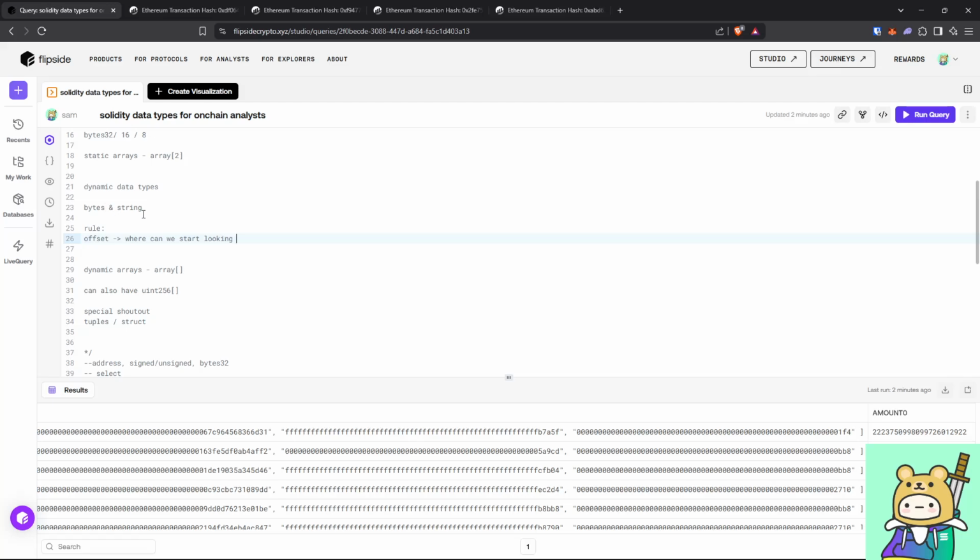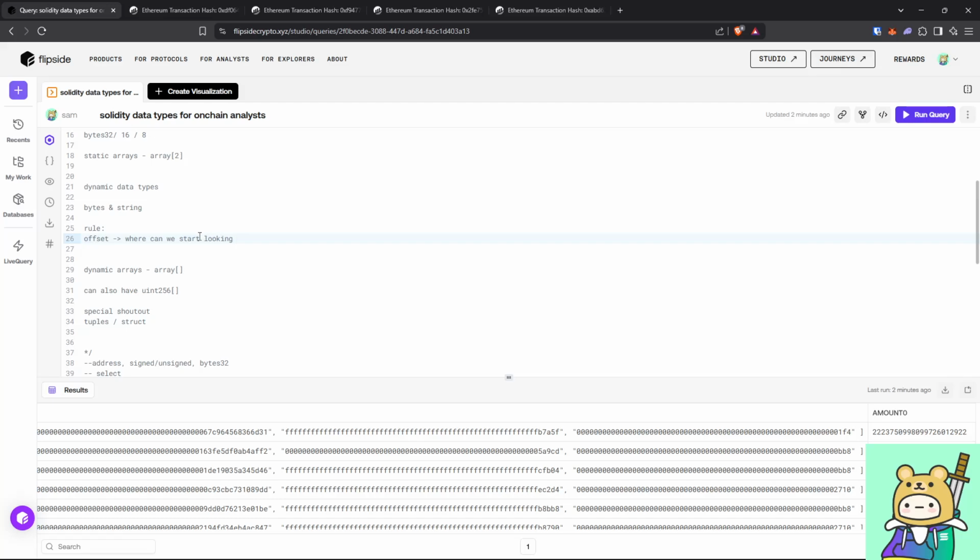Because bytes and string are dynamic. They can be more than 64 characters long. And because they are dynamic, you need some way to know where it starts, and then how long that thing actually is. So that's why there's an offset. Whenever there's a dynamic data type, there's always an offset.